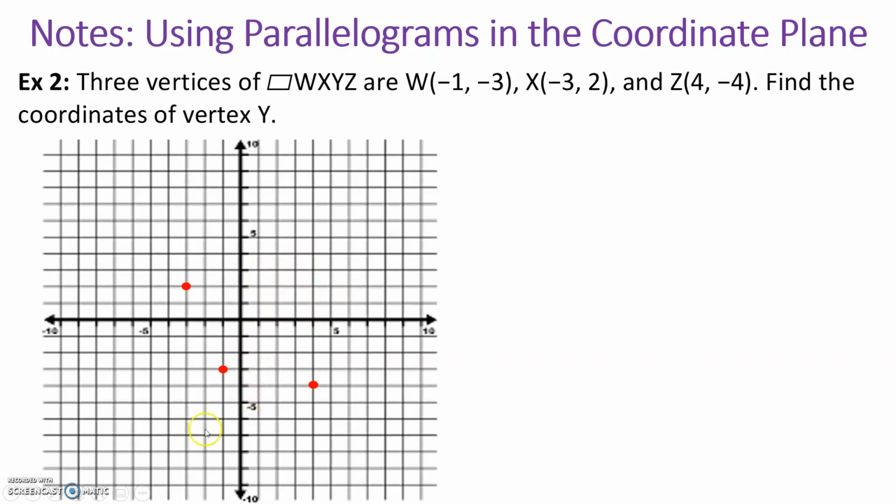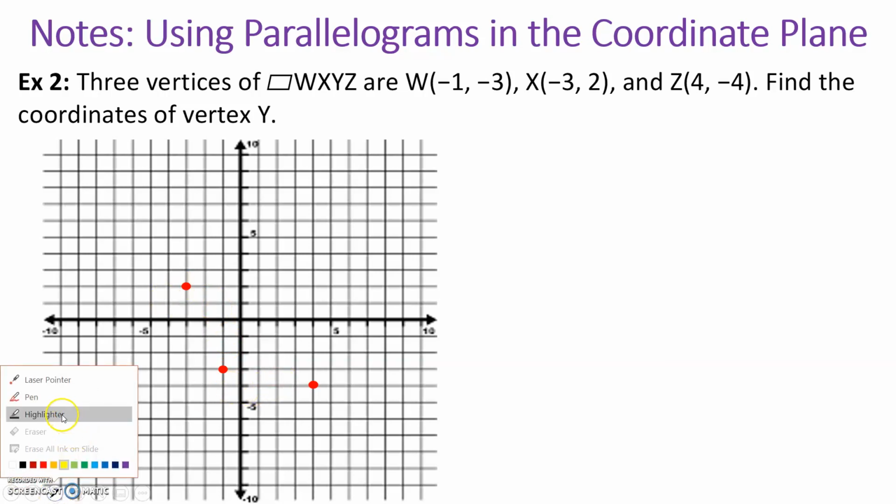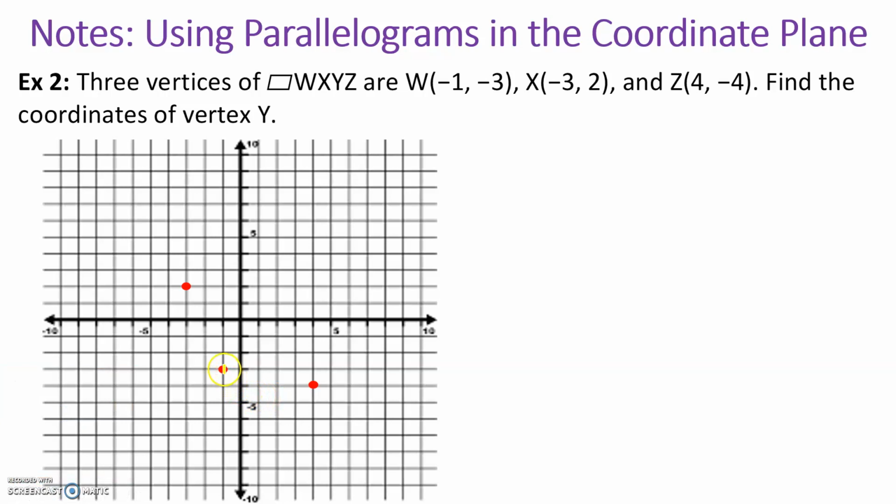Now, in order to figure that out, we need to understand the relationship between the sides of a parallelogram. I know that in a parallelogram, the opposite sides are parallel. If I look over here on my first side, the side connecting these two bottom points, I can see that this side has a slope of down 1 over 1, 2, 3, 4, 5. Now remember from before that parallel lines have the same slope. I know that there must be an opposite side, opposite here, that also has this slope of down 1 over 5.